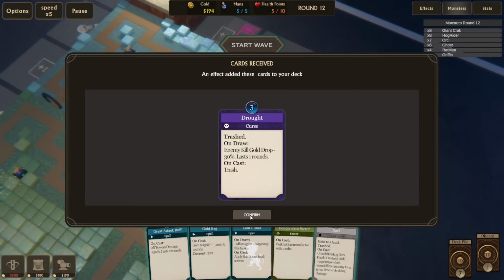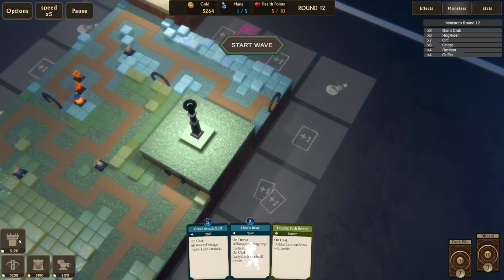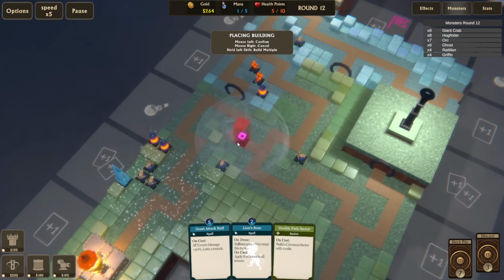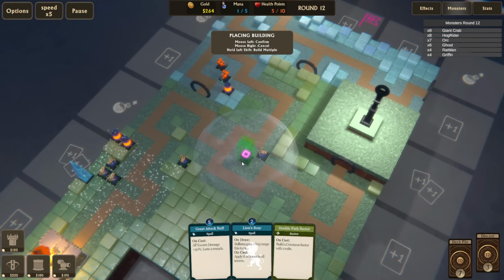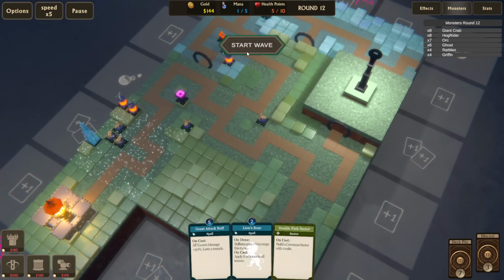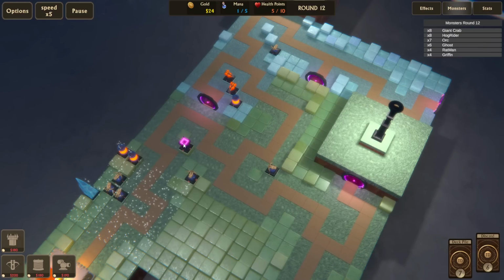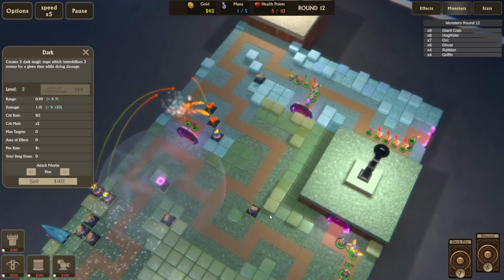On draw, kill gold drop down by 30%. Hey, I'm down with that. That's fine. And I'll do that. Mixed with the gold. And we have the Dark Tower. It was what? It was 3? Slows 3 enemies in range? What, at a time? Hopefully? See? Don't know if we can... Yeah, can't target those. That's okay.